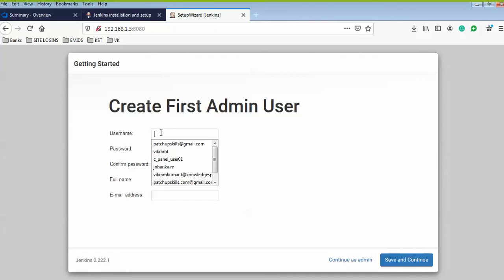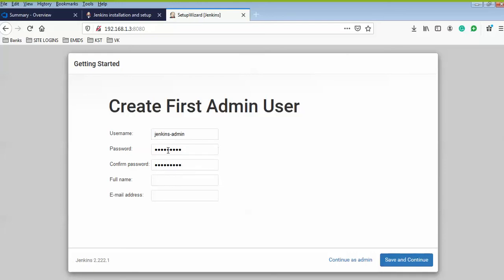So I'm just going ahead and creating an ID. Whatever ID you create first, by default, becomes the admin. Be aware. So I'm saying Jenkins-admin. Then I'll give some password.